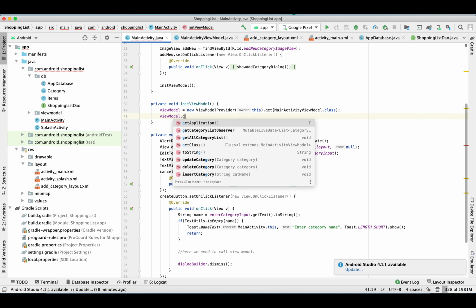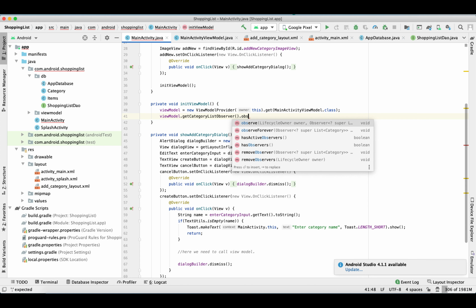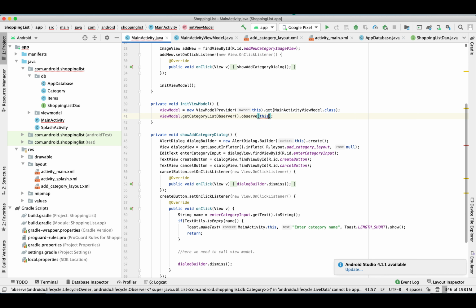And now we will call our get category list observer function and observe that live data here.